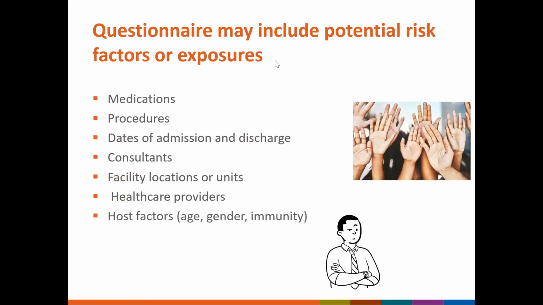The questions may include the potential risk factors or exposures in healthcare associated infections. That could be medications, procedures, date of admission and discharge, which will give you very important information. Consultants, facility locations or units, healthcare providers, and host factors like age, gender, and immunity. These could all be included in your data collection formats.